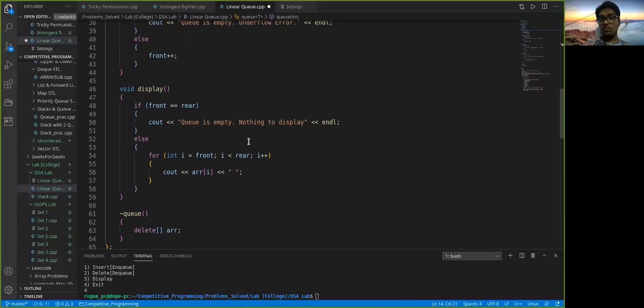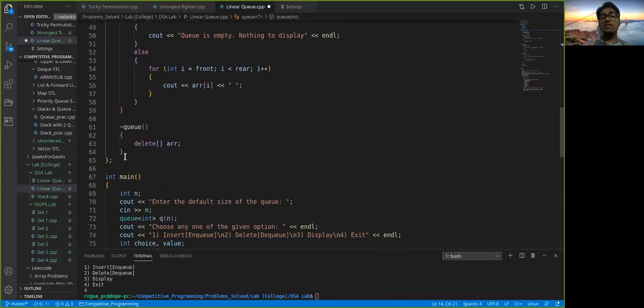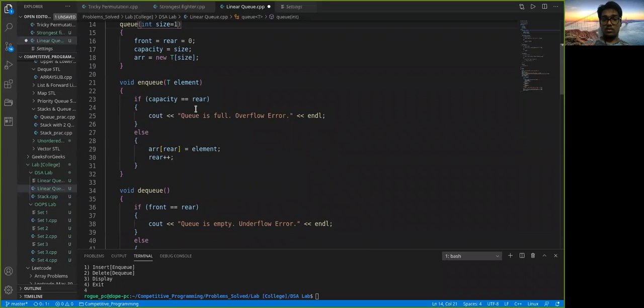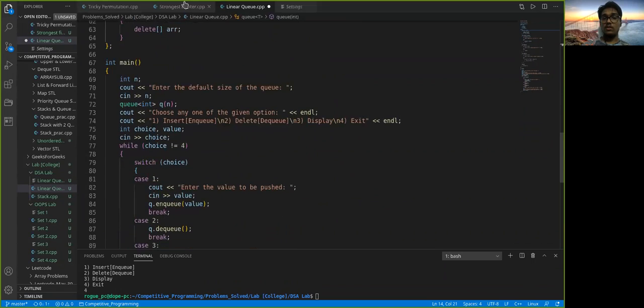Here is a for loop iterating from the front to the rear, excluding the rear, and it will print all the elements present in the queue. And finally, I have a destructor which deallocates the allocated array. Like in the constructor we dynamically allocated, that is deallocated by the destructor here.